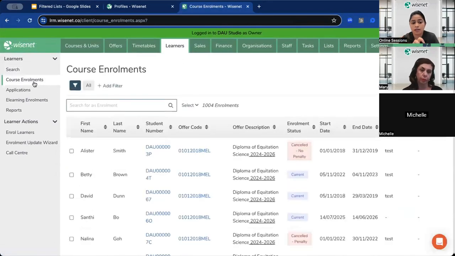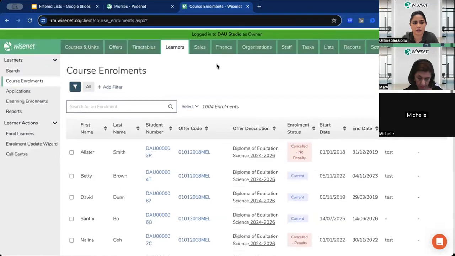So this is where you will see the unit enrollment tab as well very soon. It's something that we are working on. This is very useful for monitoring, let's say, course progress, or if you want to bulk send an email to say you've extended it out, or you've changed a trainer, you've changed a venue, the location of that particular course, so you can quickly go filter and choose your learners.